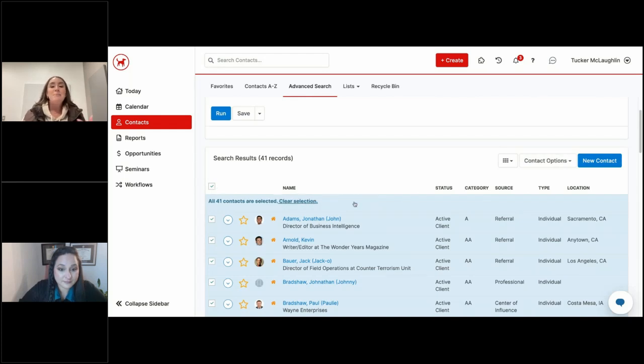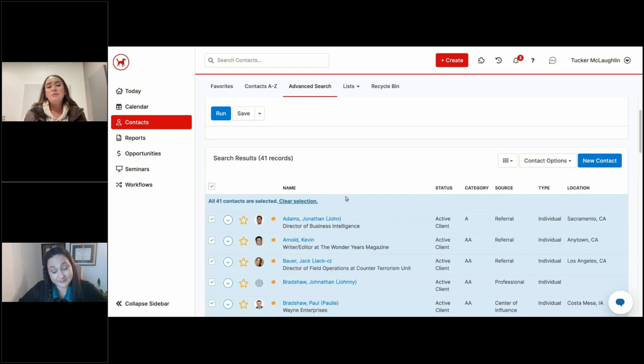I always say this is the biggest muscle memory that you can build in advanced search, that whenever you select a list of contacts, this total number, if it's over 50, you may need to select all by using the hyperlink. Every single person I train, I don't know, Nora, if this is your habit too, but I teach that muscle memory of just select the hyperlink regardless. So that you're always in the habit of doing it because nothing is worse than getting done with something and only having the first 50.